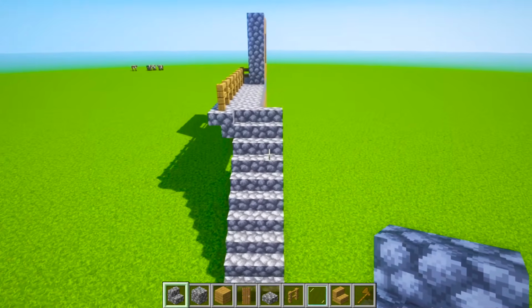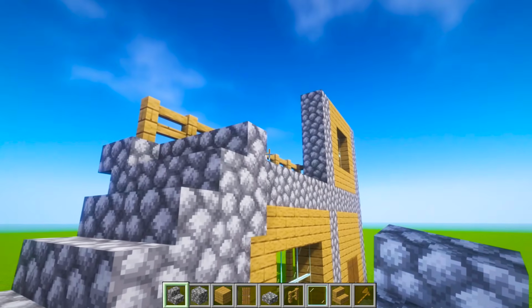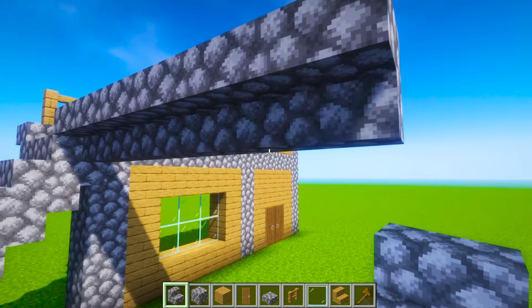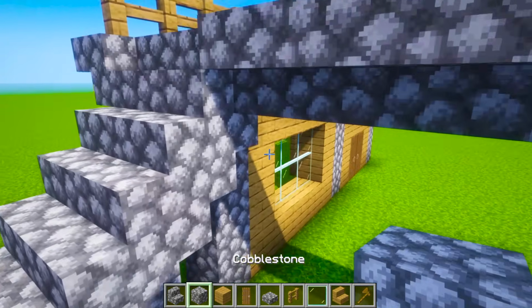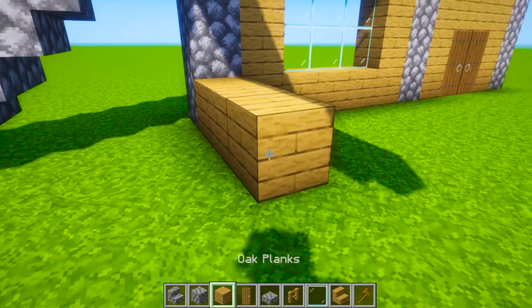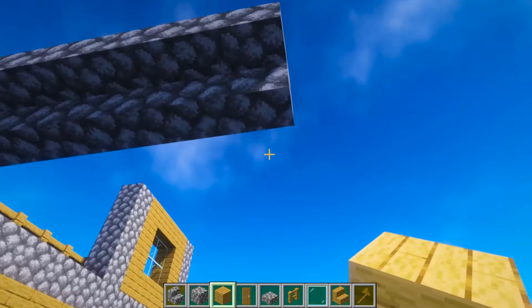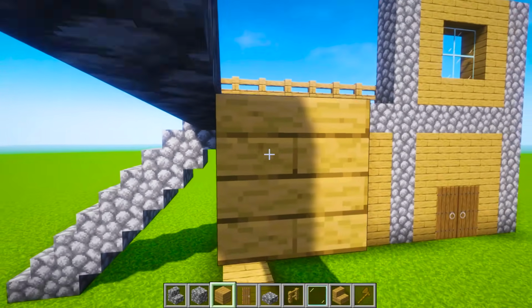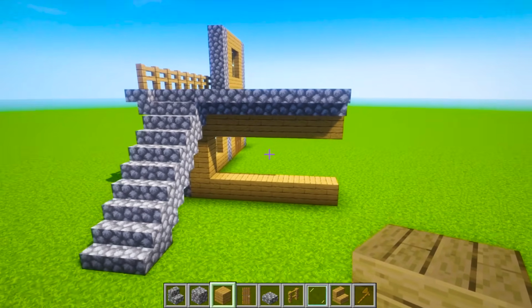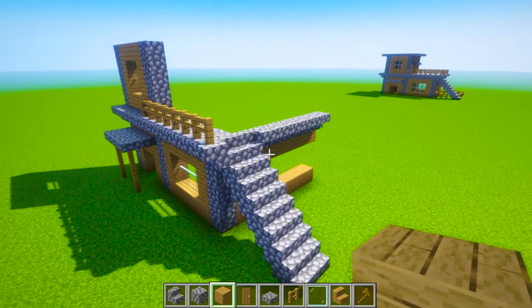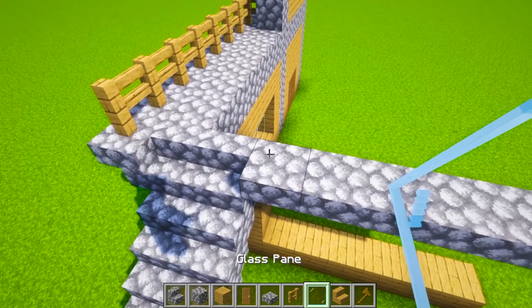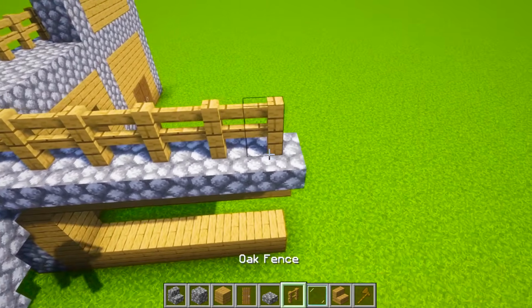So now what we need to do right here is we need to extend this out by 6. So we're going to do 1, 2, 3, 4, 5, 6. There we go. Then what we need to do underneath the bottom is we need to add ourselves a layer of wood. That's the same length as this. And then a wood up here. And then wood along here too. Just like that. And then now we can get busy on this side right here. And we're going to place fences along here too, just like this. Here we go.